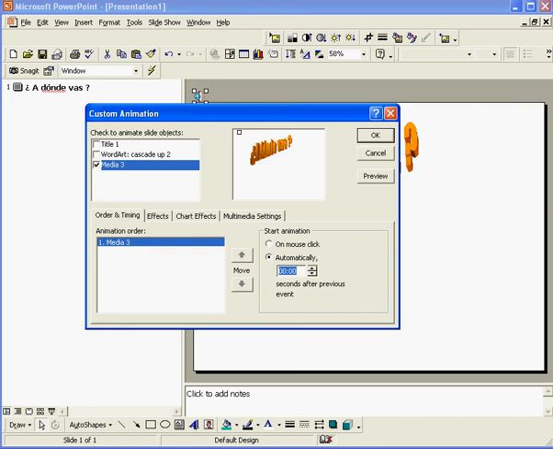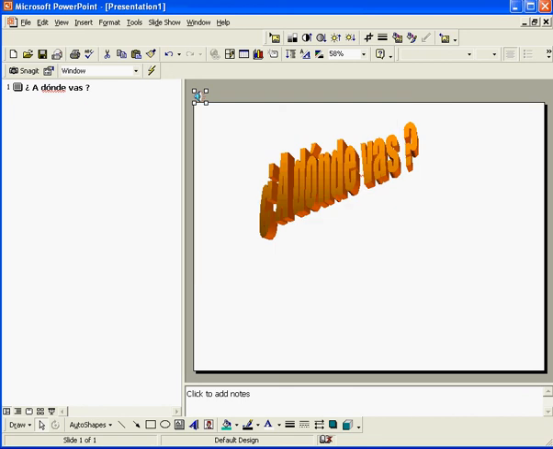All right, and then what you have to do is change it from mouse click to automatically after previous. All right, I apologize for the fact that I have to do that verbally as opposed to showing you, but that's what happened because I have an older version of PowerPoint. All of this stuff is there. The newer versions of Microsoft have all the same abilities as the older versions, but you sometimes have to hunt around for them. All right, I strongly recommend you use the Help button if you can't find it. What you're looking for is a custom animation and a sound action. All right, so that's how you do it.